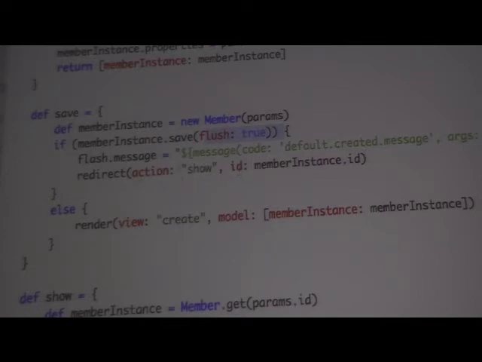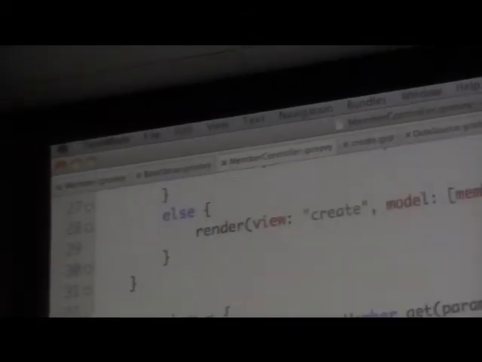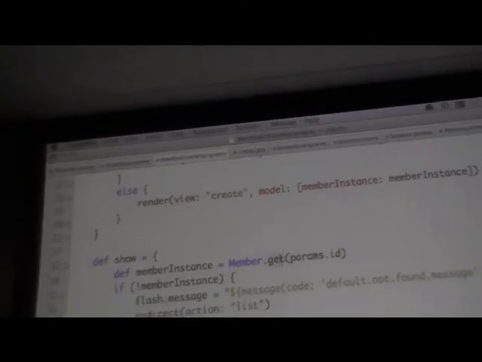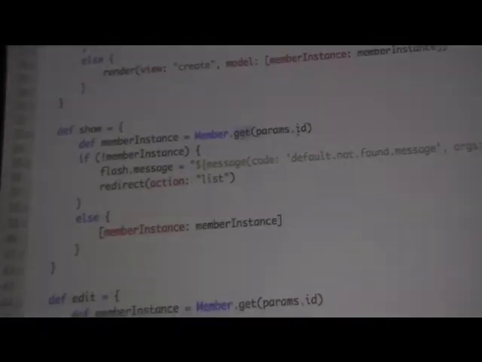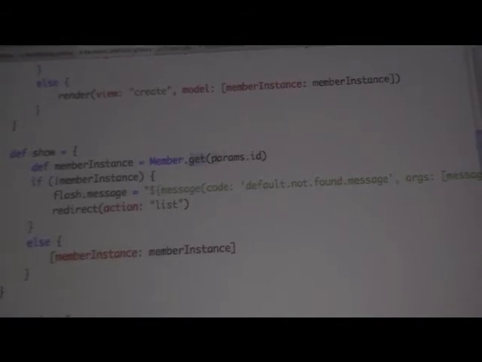Now these values here, controller, action, ID, are the same values that we see on the URL. So if we were to do member/show/1, member is the controller, show is the action, and 1 is the ID. And that brings that one up. And that's up to the URL map, which hopefully we can see if we have time. And there's the show action, this uses the get method, which takes a single value for ID. The ID is a long, but again, it's going to come as a string, but it'll handle conversion for us.